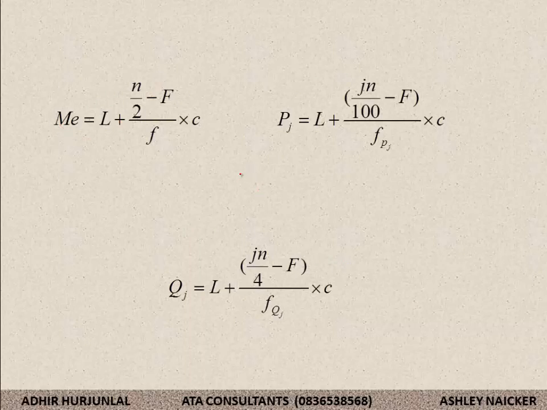Why am I saying that guys? Because the median, the percentile, and the quartile. Watch this. The median is the middle value. Agreed. Quartile 2 is also the middle value. So I can actually use the formula. That is why it looks exactly the same. Because the 50th percentile is also the median value, which is also the same as Q2. Nonetheless, I want to go ahead and show you what it means in terms of the equation.